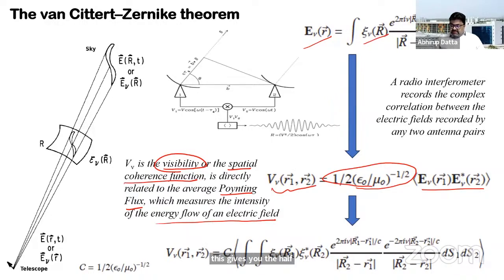So if I do that and I express this and I put this expression over here, I can see that this becomes quite cumbersome. So visibility, this spatial coherence function, is linked to the integral of this epsilon, capital R1 and eta R2, and the two propagators over there.